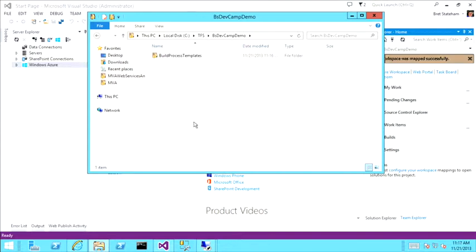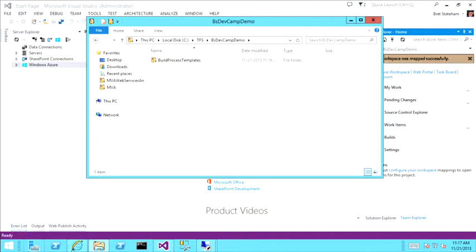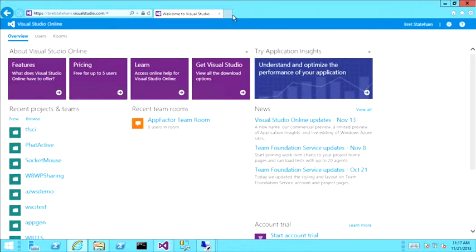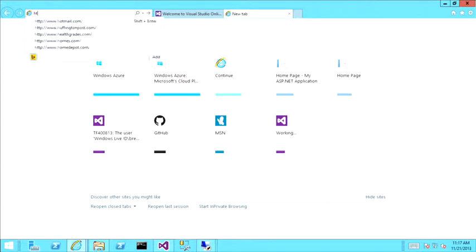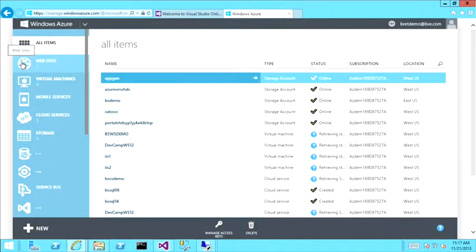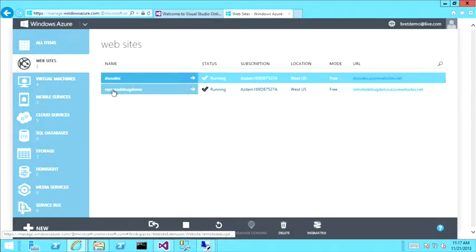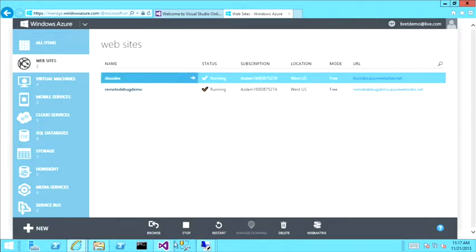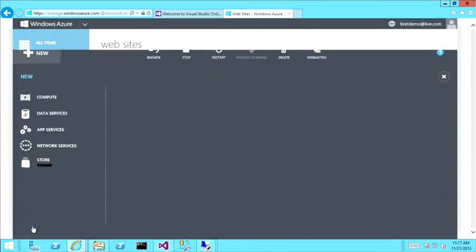Right, so now I can come back in and let's go to websites. WindowsAzure.com. And I'll jump into my websites here. And there's that earlier, actually, I didn't make one earlier, did I? I deleted it, that's right. The BSS demo I deleted, okay. So we'll come in here and make a new website.